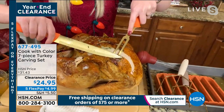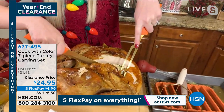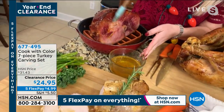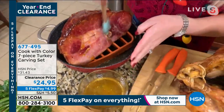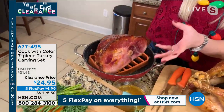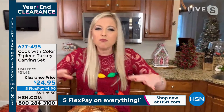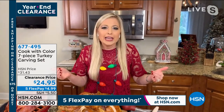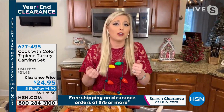Yes. And you can see how it slices so easily. I'm just sticking it in here. And the blade of the knife, it's beautiful. And real quick, I want to show you this basting brush. I use it for just about anything. I've used these to brush cookies with butter, not just ham, but I've done it with turkey. But the whole kit itself, it really is awesome, and it makes for the best gift. Don't think of this as you have to be a chef in order to have a turkey carving set, right? This could be a great gift for those maybe who just got their first apartment, your grandkids or your daughter or your son-in-law.